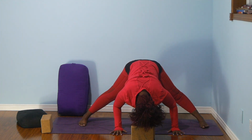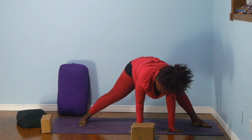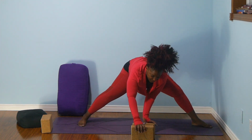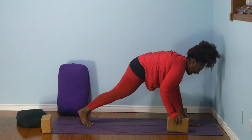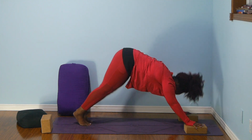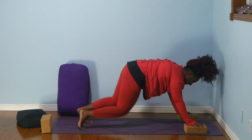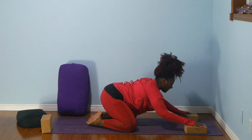Good. Perfect. And then when you're ready, let's bend into the left knee. I'm going to take the blocks, pivot around, so turning my left toes to the top of my mat. I'm going to flatten out my blocks and press back to downward facing dog. Lower the knees down, and then come into a child's pose.